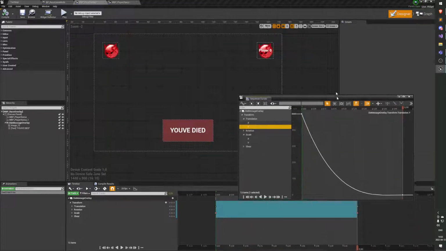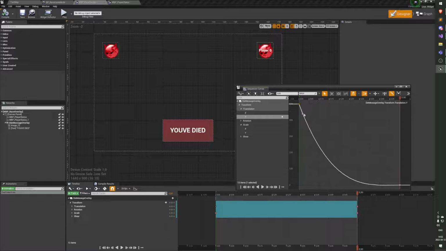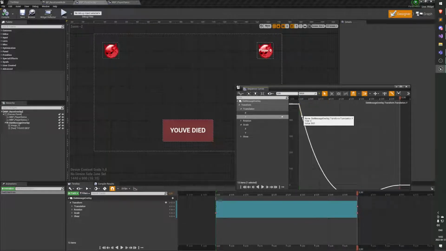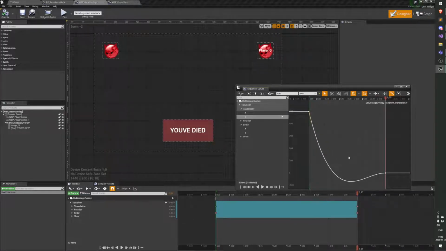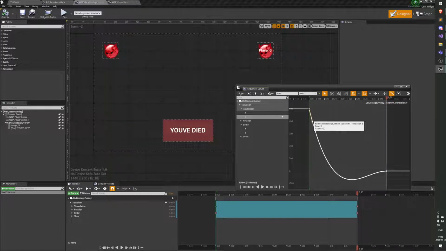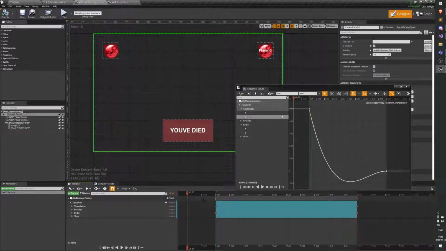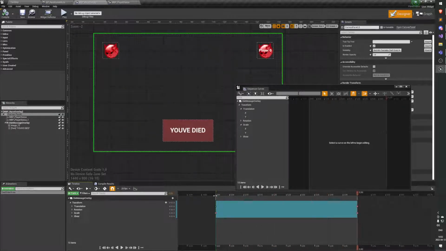Yeah, I was going to do that actually. Something I like to do, I didn't get to do it a lot in It Takes Two because our art director didn't think it looked so good. But you can do overshooting like this, which I think looks quite nice for animations. So if I drag the tangent down even more, you can see that it actually overshoots the target and then goes back down. And this looks like a little jump. You can see it actually goes a little bit above where it's supposed to be, and then goes down again.